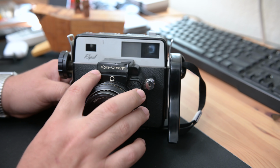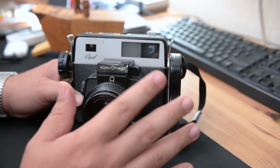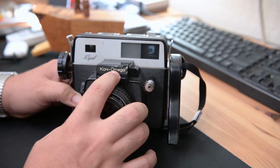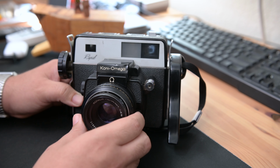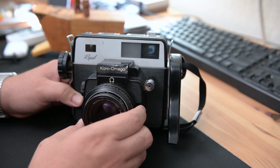First of all, the name, Koni-Omega. This company only existed from like the late 50s into 1981. It was a collaborative effort between Konica Japan and Omega Corporation, which was an American company. Omega symbol right there. They were pretty expensive when they first came out.